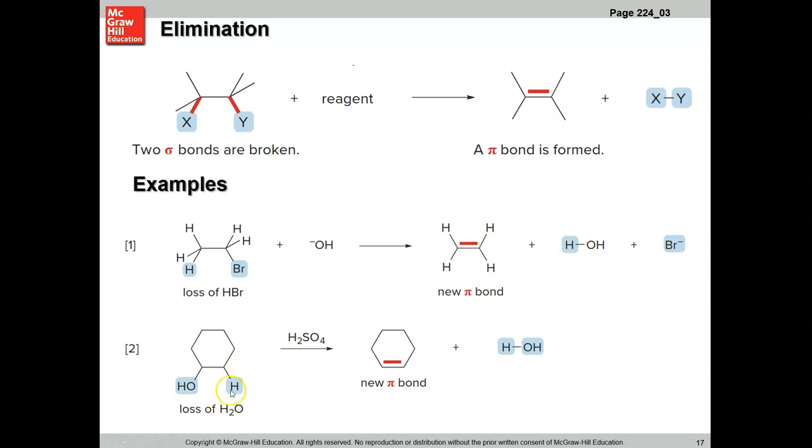Here's an example where water is just formed. We have a hydroxide, so an alcohol group, and on an adjacent carbon we have a hydrogen. We're going to eliminate those two elements and then form a new double bond. So we are forming water. Those of you that are in the lab this semester, we've done an elimination reaction already where we formed a double bond by eliminating water from that ring structure.